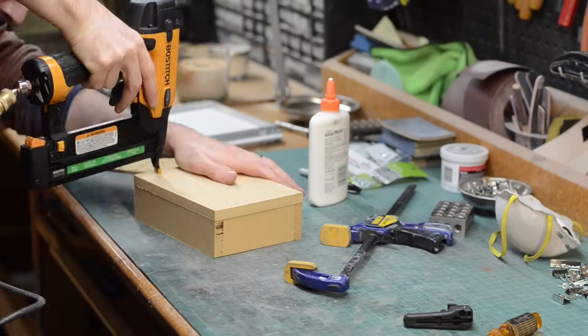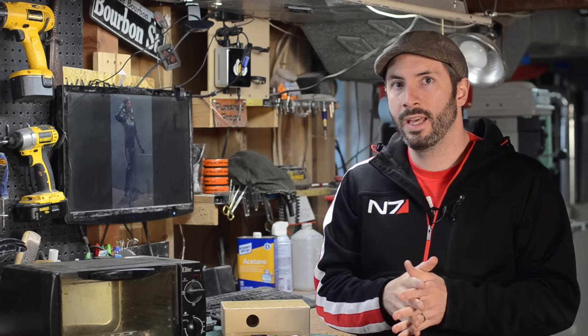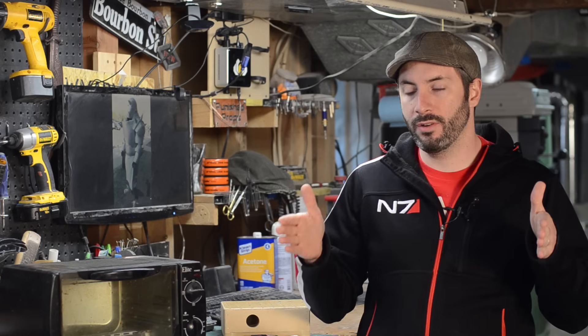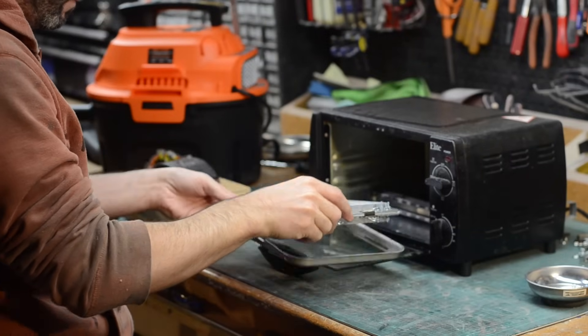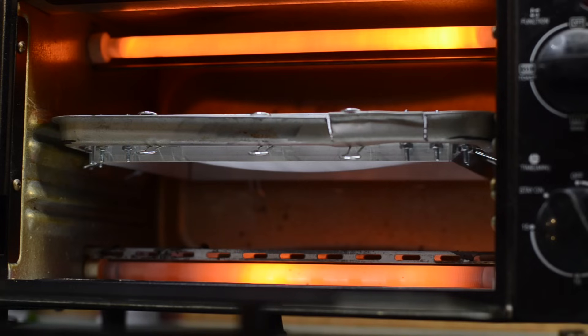And that's it — you've got all the pieces you need to start vacuum forming. There are lots of techniques and materials you can use to make vacuum forming bucks, and we'll go into that in a future video. But for this one I just grabbed whatever I had laying around, like a sanding block. Your plastic material gets clamped into your frame — I used a thin piece of styrene plastic, but you could use PETG, acrylic, or ABS. It gets clamped into the frame, slid into the toaster, and then you turn the toaster on. I used the toast setting so it had heat on the top and bottom.